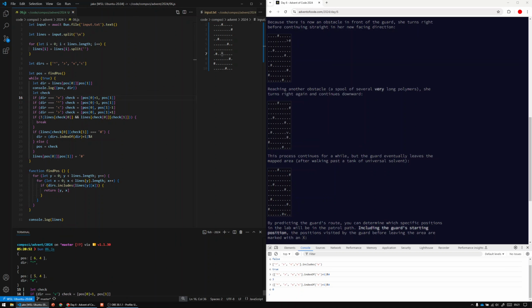Up, 5,4. Why is the direction equal to that? Ah, that shouldn't be there, should it? That should be in there.